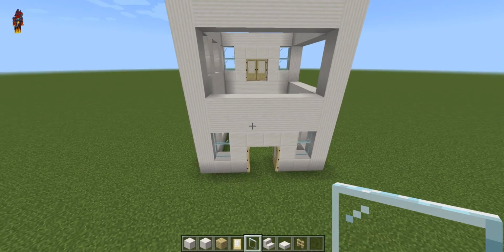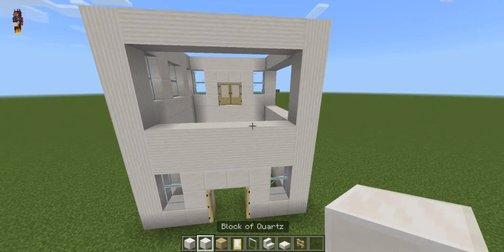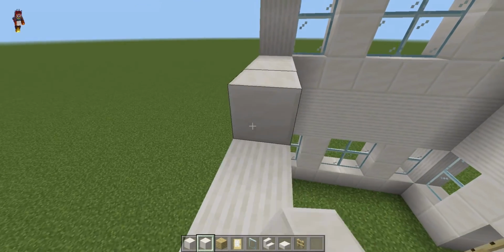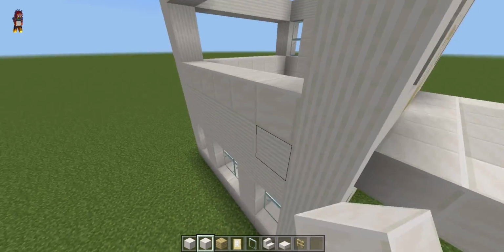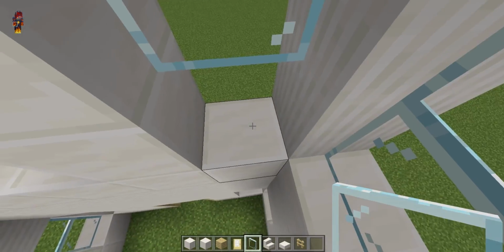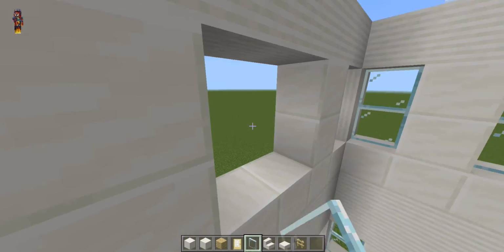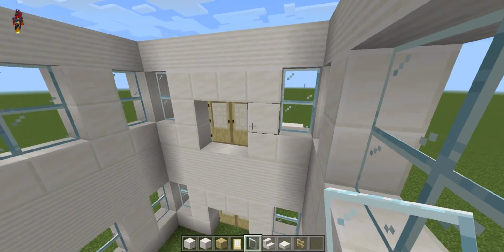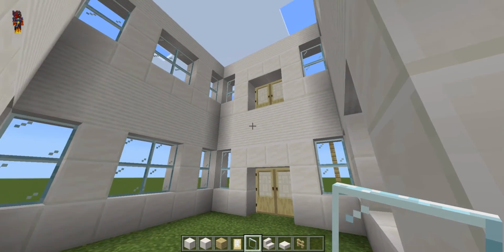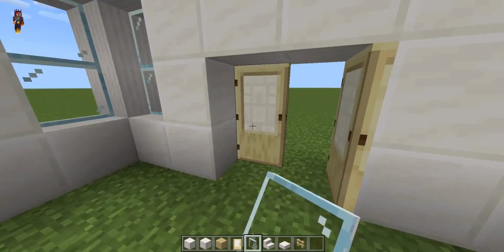Well, all done. And then on this side, you're going to copy that design right here and there. And then I'll teach you about the floor, okay? Okay. Well, once you have done this, you should have it looking like that. That's the front. And then we go to this corner. It should look a little bit like this.